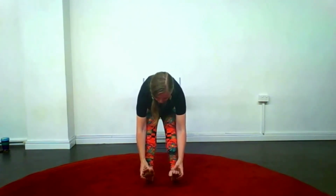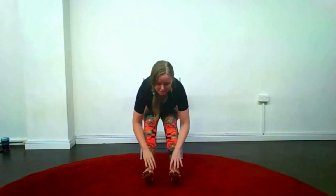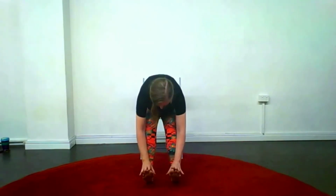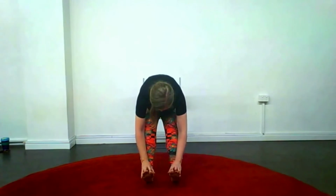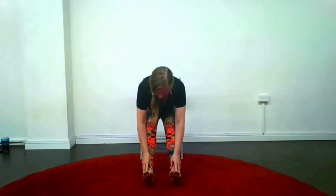To the back of the body. Notice how good it feels to breathe into the back of the body. How all the spaces on the back of the body expand and then deflate with each breath. Inhale, begin to draw your shoulder blades towards each other.